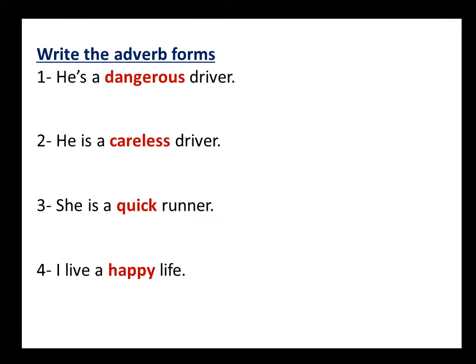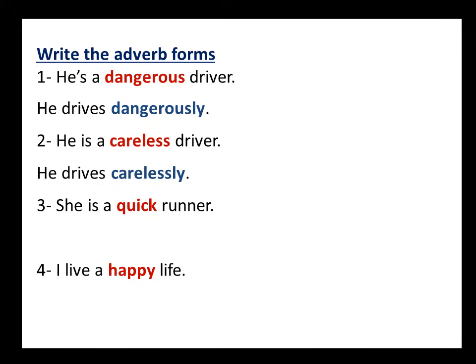We have adjectives here in red. We want to change them or replace them with adverbs. Number 1, he is a dangerous driver. We want to use dangerously. So we say he drives dangerously because adverbs describe actions or describe verbs. Number 2, he is a careless driver. He drives carelessly. She is a quick runner. She runs quickly. I live a happy life. I live happily.